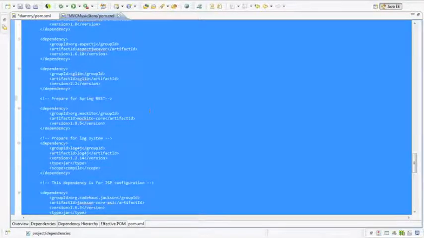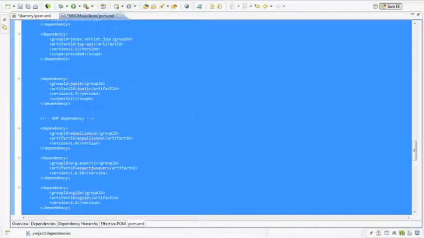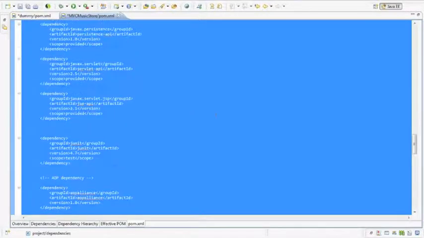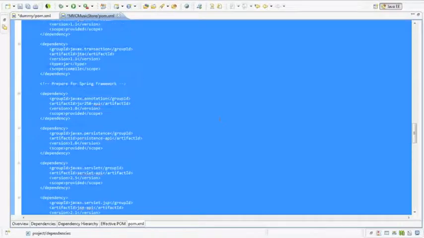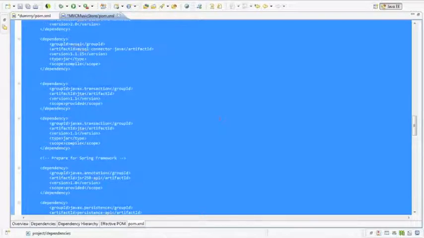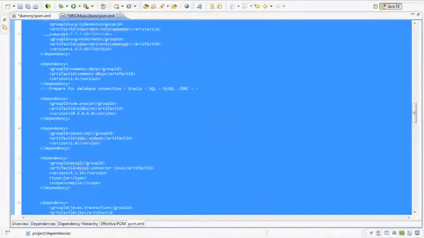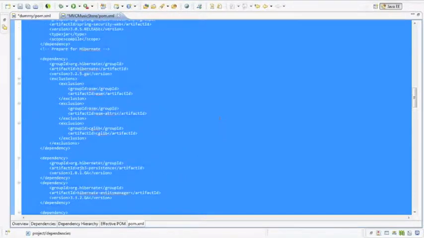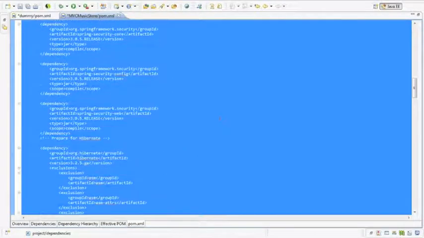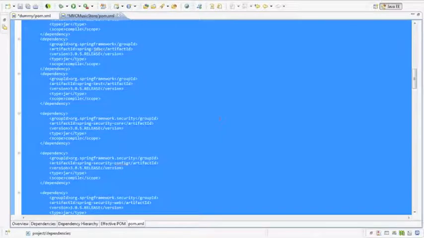So after this, you can know which dependency you want for your project. So you can get rid of the others if you don't like them. However, if you leave them over there, it is okay.